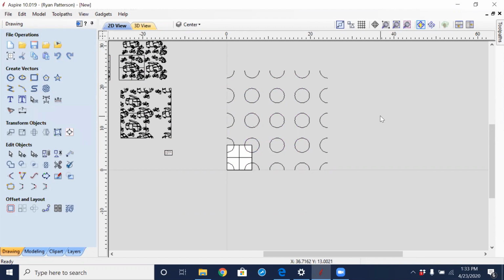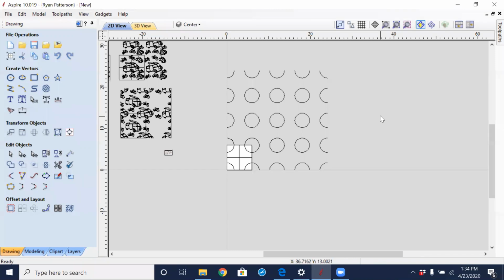So that is a repeating pattern. So hopefully that all made sense to everyone. Again, this is recorded, so we'll be able to follow through all of this at the end. So the next thing I want to take a look at is how to create a texturing type toolpath.